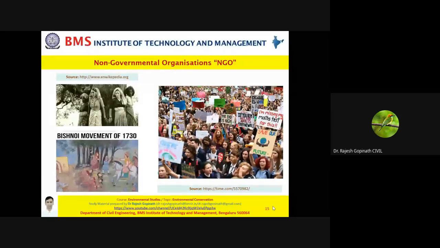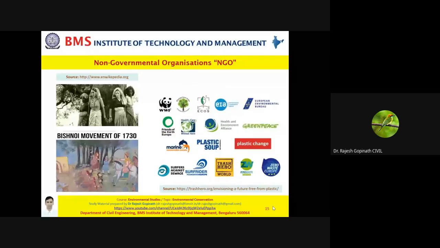Societal upliftment, ban on dowries, protection of the girl child, preventing infanticide, improving the girl child's education. There are so many objectives that an NGO can undertake. Now, I am talking in the context of non-governmental organizations who work for environmental conservation. You might have heard of many of them.